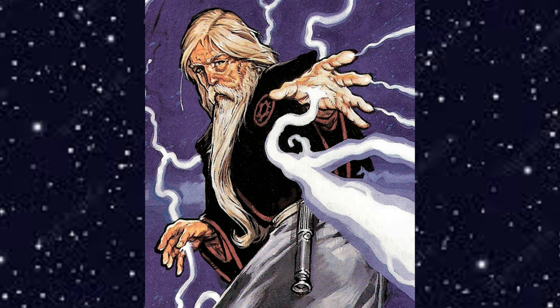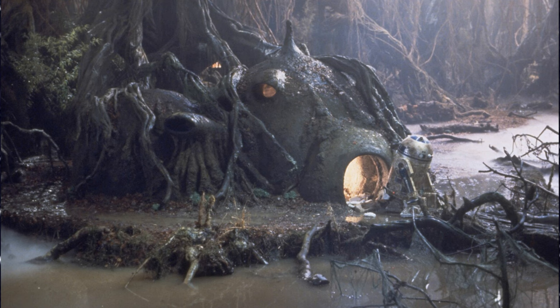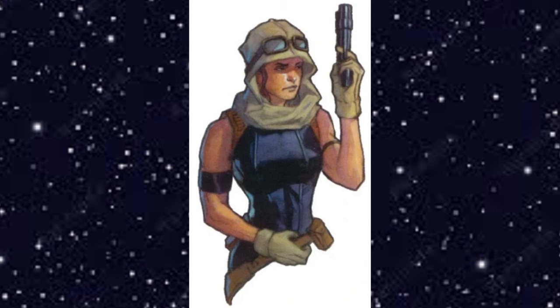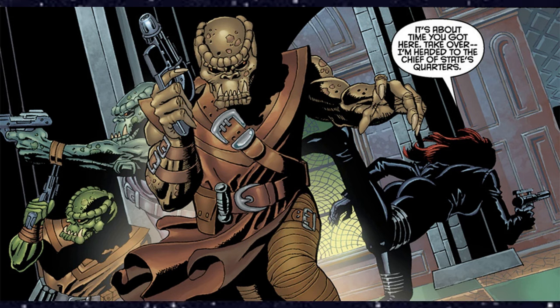I can't wait to see more of C'baoth and Luke interacting. Going back to Dagobah was pretty cool — Yoda's hut is now overgrown and the swamp has taken it back, which was interesting. Going to Kashyyyk was nice too, even if not a lot happens there. Mara Jade is a really intriguing character — I look forward to seeing where that leads. I know she and Luke eventually get married, but I'm interested to see how she goes from hating Luke to loving him. I also really hope they visit the Noghri homeworld at some point.